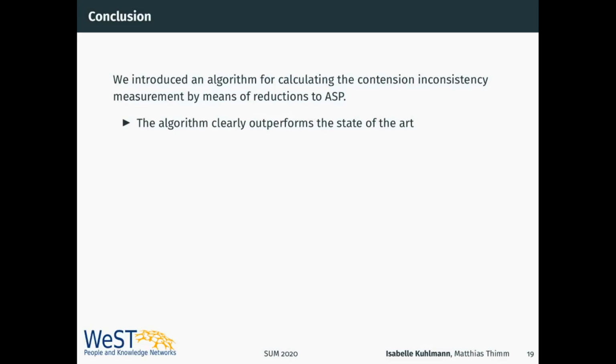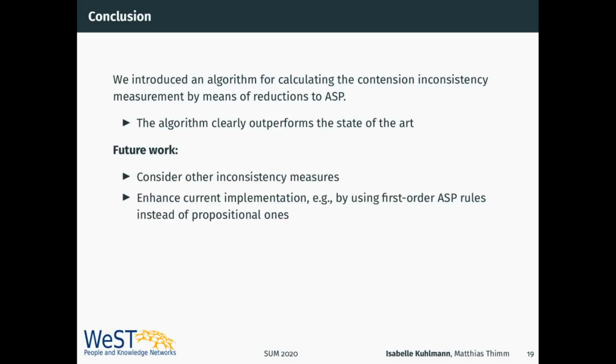Now to conclude, we introduced an algorithm for calculating the contention inconsistency measure by means of reductions to answer set programming, and we showed that it clearly outperforms the state-of-the-art. Regarding future work, we will definitely try to enhance our existing implementation, and we will extend the approach to other inconsistency measures. Regarding enhancements, one idea is to use first-order logic instead of propositional logic in the answer set rules.